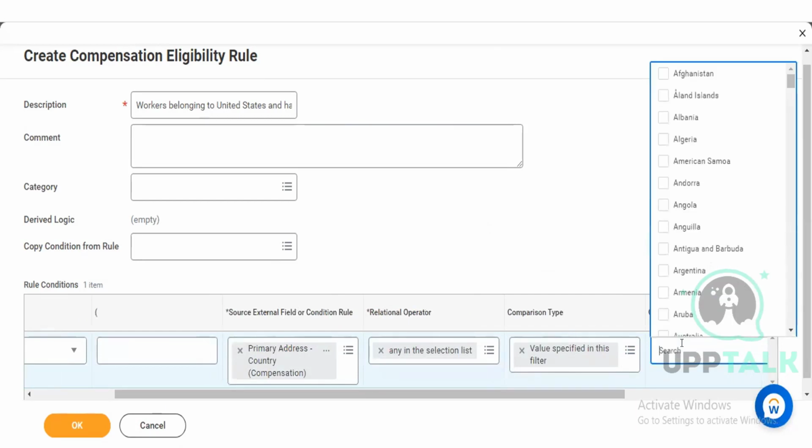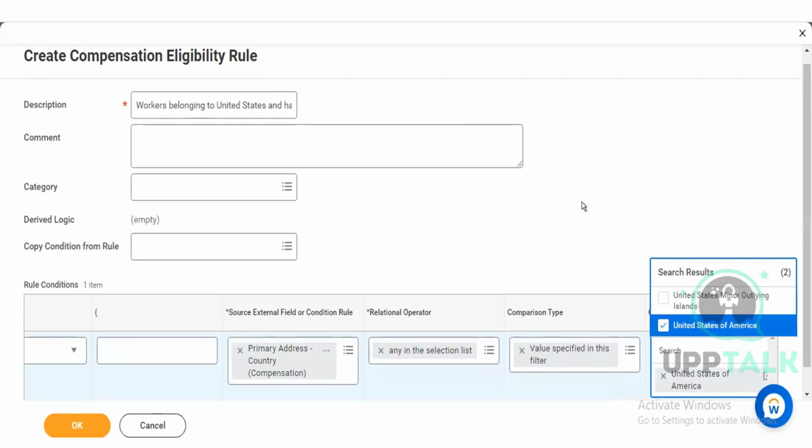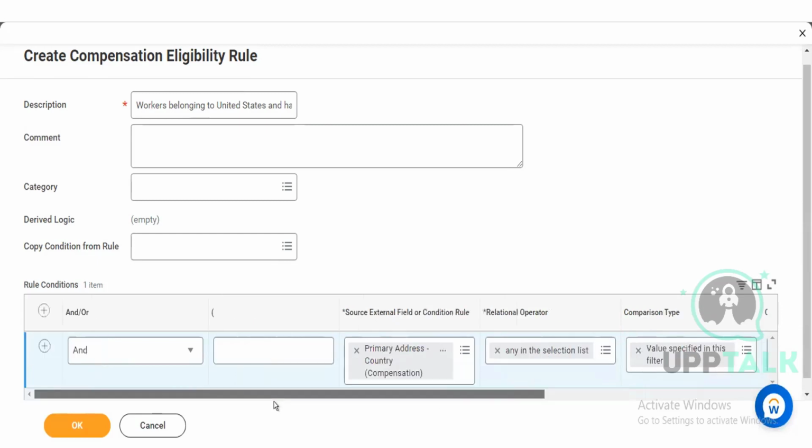Whatever field you're using, you should get the country, because that is what we are creating this rule for. So you have to type here United States. See, you can see here United States of America. So this is what we were looking for. What this row is going to do is give us the result of the country. So we have shortlisted the employees who belong to the country of the United States.